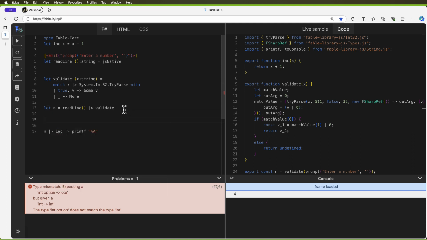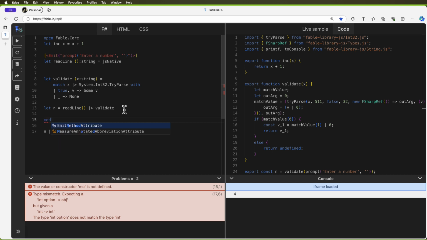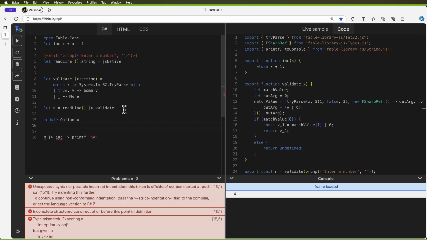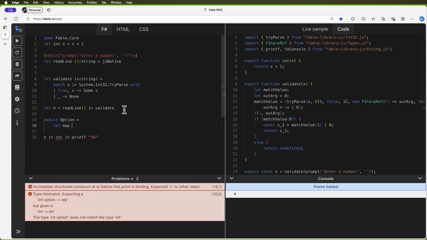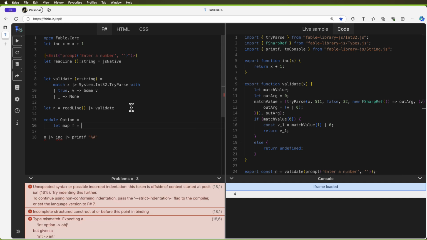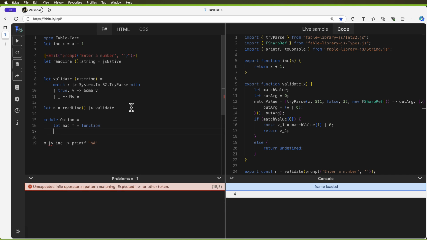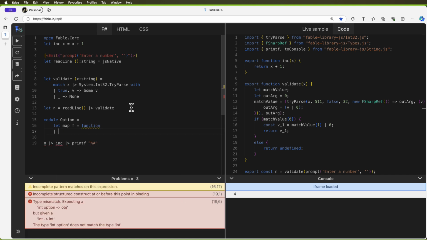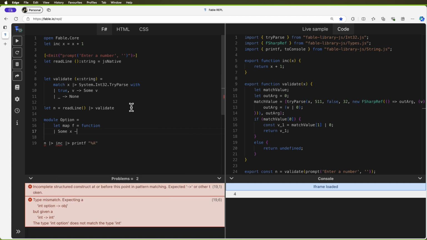Yeah. So let's just go simple. This already exists, but let's re-implement it just to see how it works. So I'll create another Option module which will shadow the original functions if I define something like this, and then define a map function. Okay, and the map will get an f, then a function: Some x is equal to Some f x, sorry.